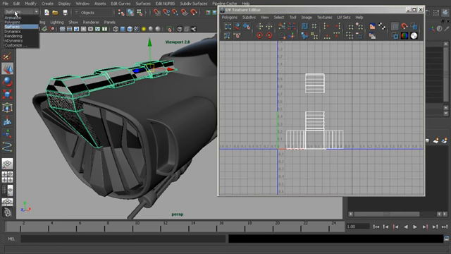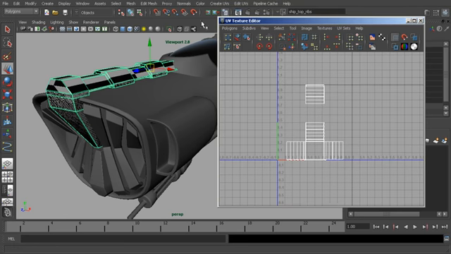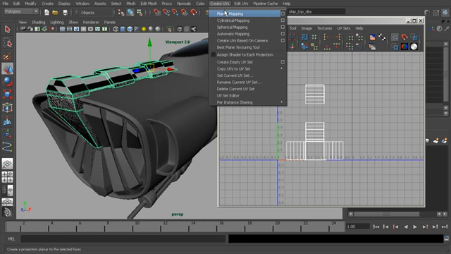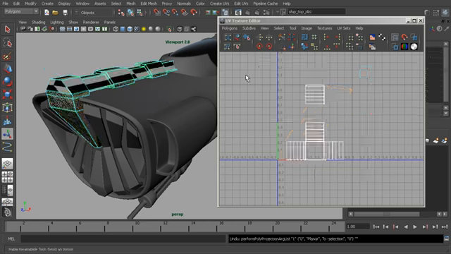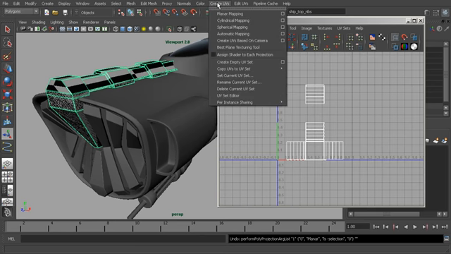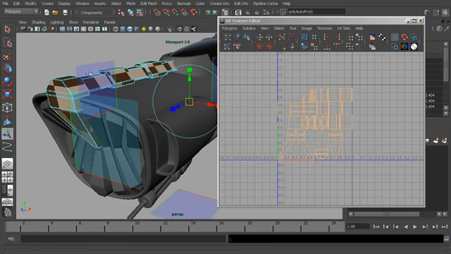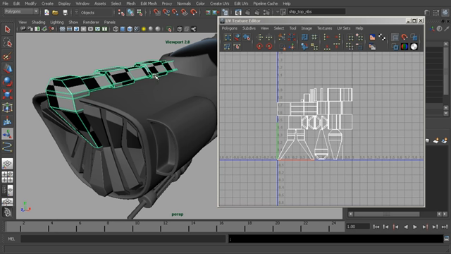So to do that, we'll go to polygons, and there are different methods of creating UVs. You can use planar mapping, which would use a plane to project that down. Okay, if it's a spherical shape, you can use spherical mapping. A lot of times I'll just use automatic mapping, which will automatically unwrap and break apart all these different pieces.